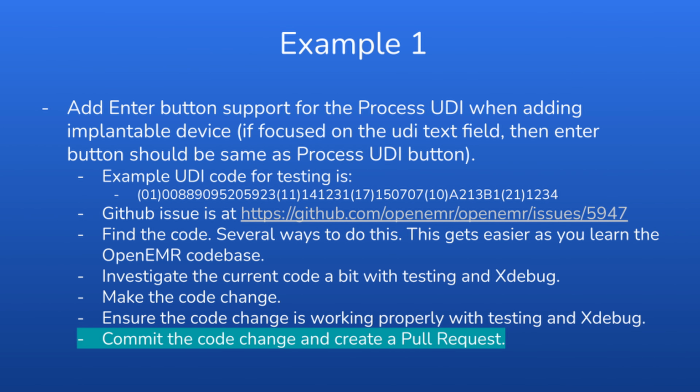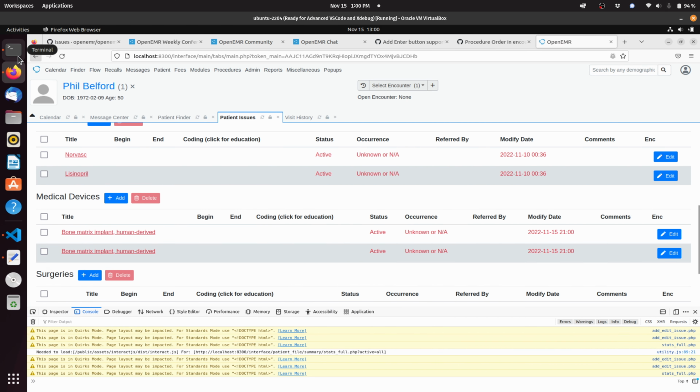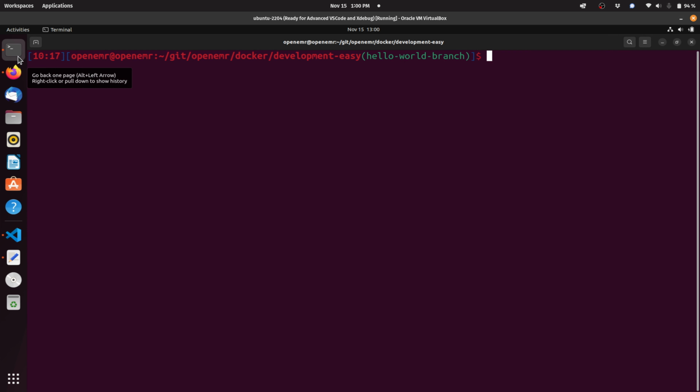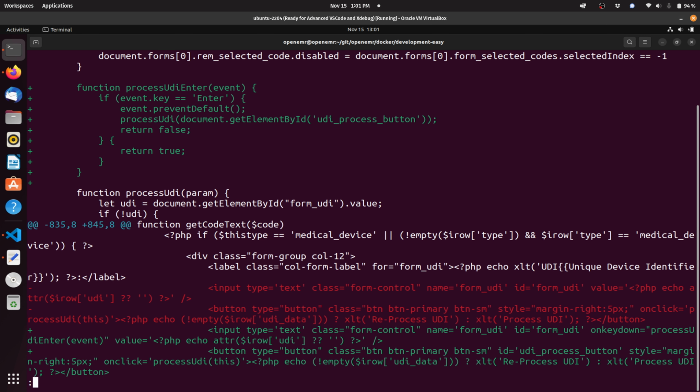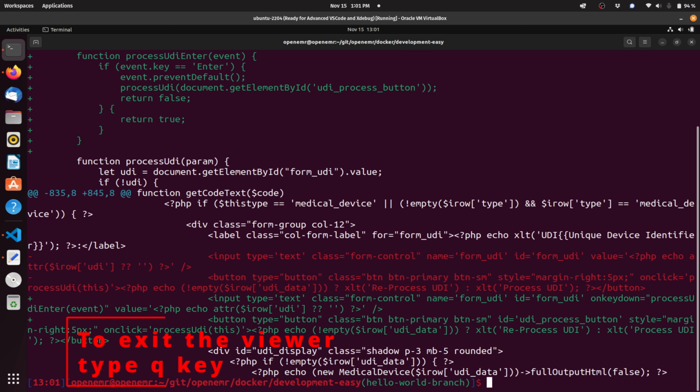So the next thing that we can do now that we have a fix is we can make a commit from the code change and then create a pull request. So we're going to go into the command line. And here we're just going to do a git space diff. That command will basically just show your code changes. So as you can see here, it's showing the new function and the code changes that you made. Just a nice way to make sure that what you've done makes sense.